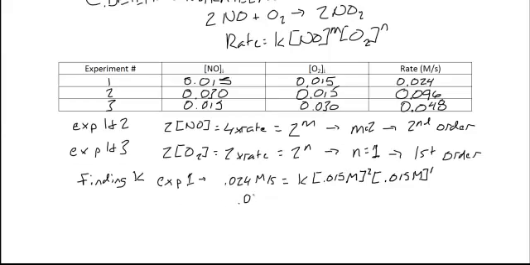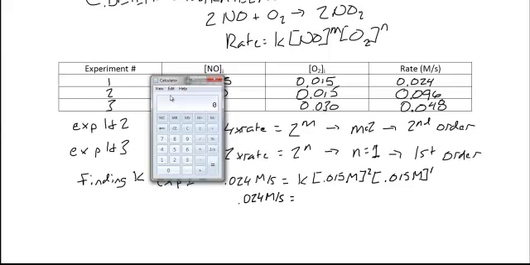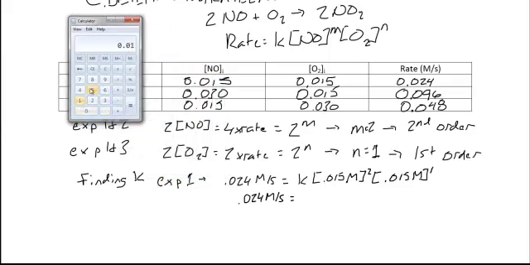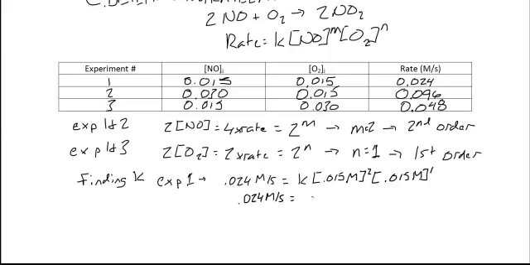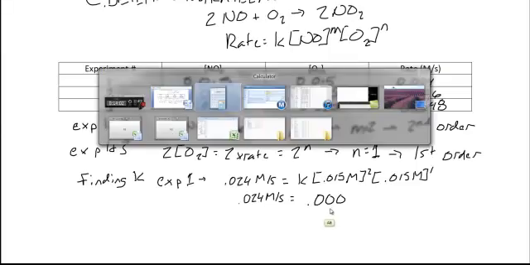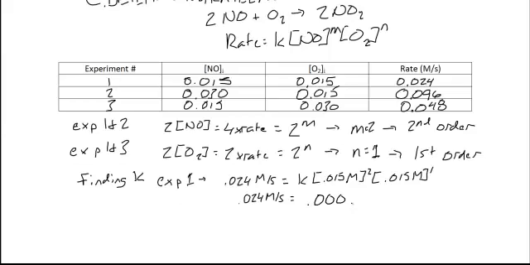All right, now we're just going to basically plug and chug. I know mathematically this is not a problem, but I would like you to see what happens with units, because our units for K change depending on which rate we're talking about. So here's our calculator. We take 0.015 times 0.015 times 0.015. We get a value of 0.000003375, and that's molars cubed, or cubic molars, which is a really weird thing to say. And all that's times K.